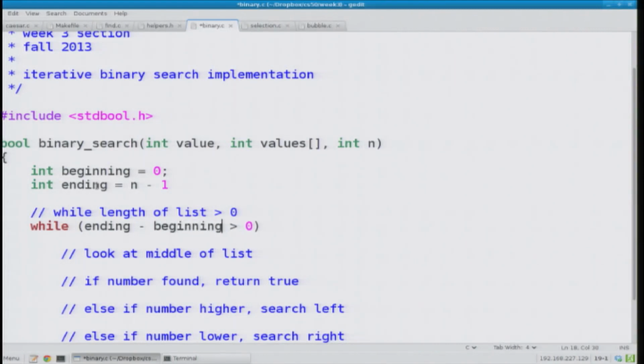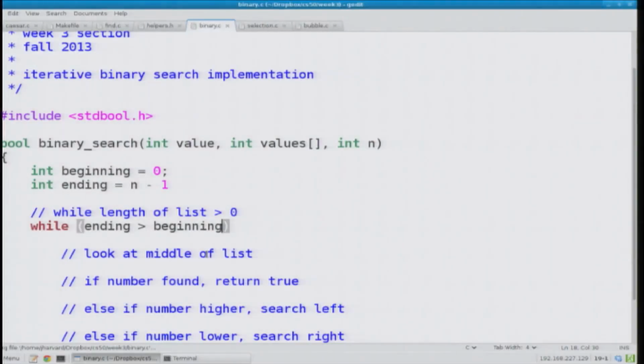Annie, if we go back to this line, while length of list is greater than 0, what should we put in here instead of n? Ending minus beginning. While ending minus beginning is greater than 0. Okay, and if we wanted to clean this code up a bit, how could we get rid of the 0?